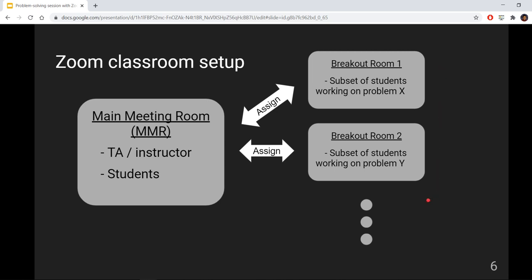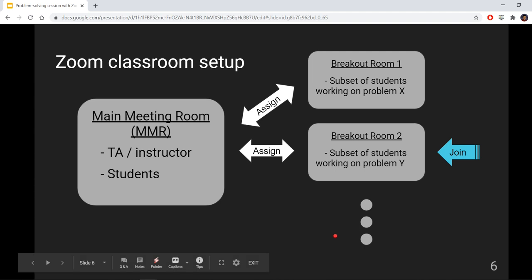You repeat this for the next group of students, and the next one, which can happen in parallel. During this time, they can also ask for your help, in which case you can quickly join them in the rooms and give them a hint towards the solution, or just check on how they're doing from time to time. In addition to assigning students manually like this, you also have the option of automatically assigning them into working groups randomly, such as at the beginning of the class, which works well for in-class exercises or situations where you know that they're all at the same pace.